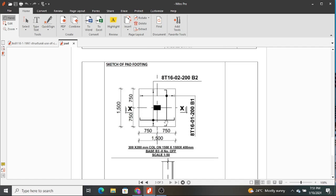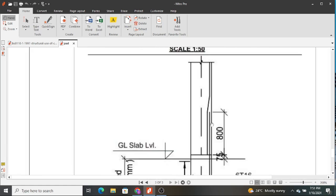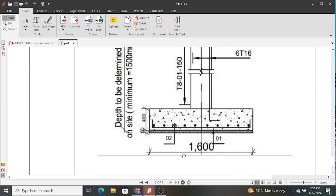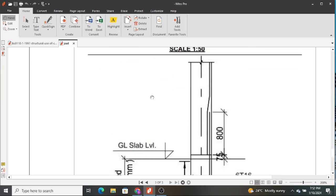And we have also cut a section XX, which is down here. You can observe we have detailed 50 mm. I don't think it might be feasible. Let me try to increase it. Yeah, so this is 50 mm. This is the blinding we do before we start fixing our reinforcement. And then you can see we have 01 as the bottommost reinforcement, that is bottom 1, and 02 as bottom 2. And we also have the total distance. Here we have indicated 1600. I think that is also not supposed to be the case. It's supposed to be 1500, so you can correct that.